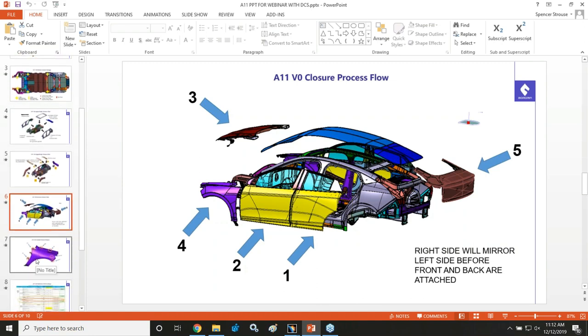In this presentation, Spencer and I are going to concentrate on the hood and the fender, and we're going to do gap and flush. So when my manager comes to me, or when somebody from the PD department managers come to me, they say, look, I need you to do a tolerance study, a variation analysis study, and find out what our gap and flush is going to be for the fender to the door, or for the hood to the fender, or after this project, I'm going to be working on the battery box, where I'm bringing the battery box to the underbody and finding out what kind of issues we're going to have with that.